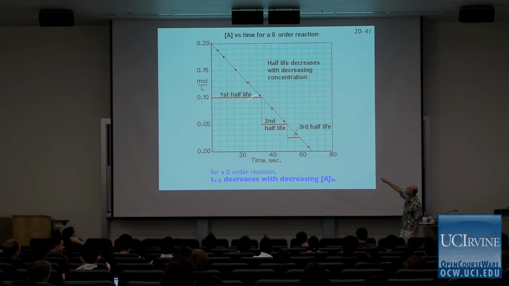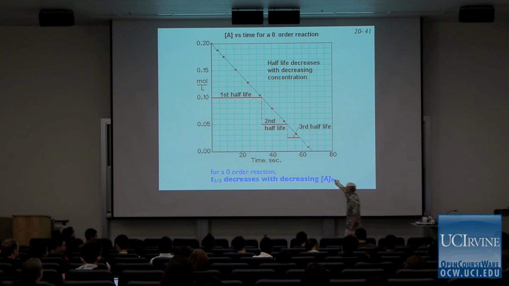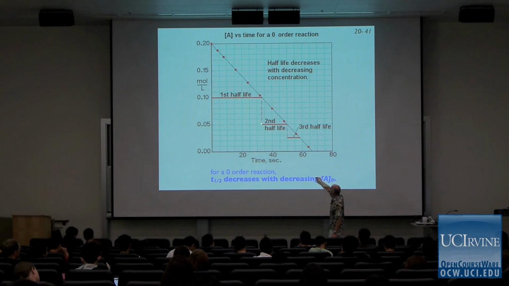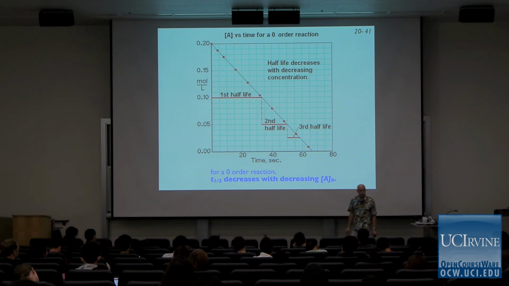So if I look at what that looks like, now the half-life gets shorter as a function of time. The reaction rate is linear for a zero order reaction. So if you're looking at the data on your computer, you can see immediately if it's a zero order reaction, because your reactant concentrations are decreasing in a straight line. Only a zero order reaction does that. But the effect is for the half-life. The second half-life is half as long as the first one. The third half-life is half as long as the second one, and so on. The half-life gets shorter as a function of time for a zero order reaction.